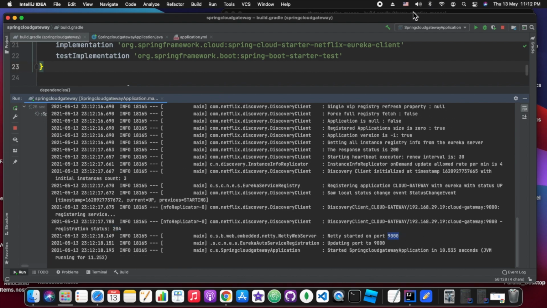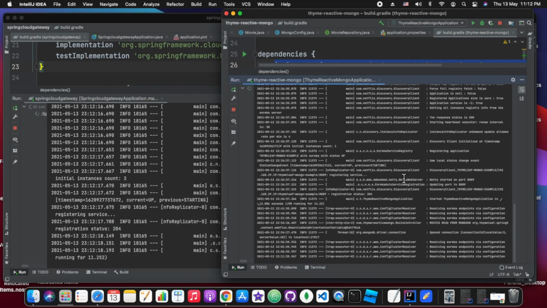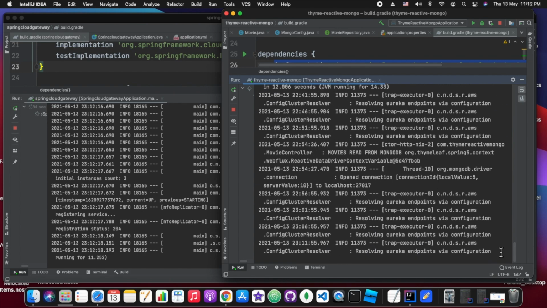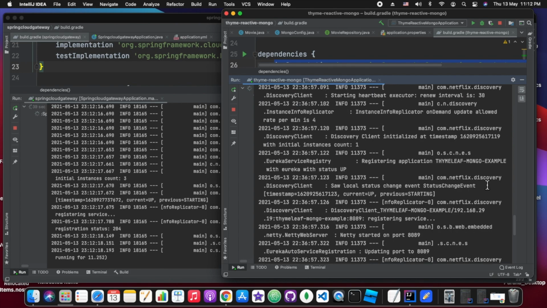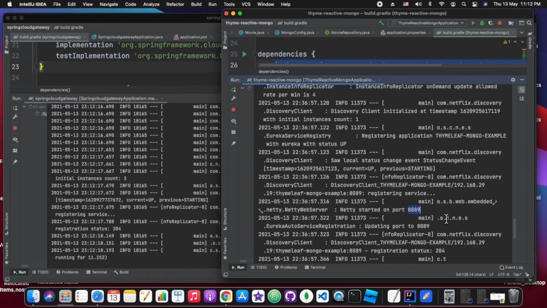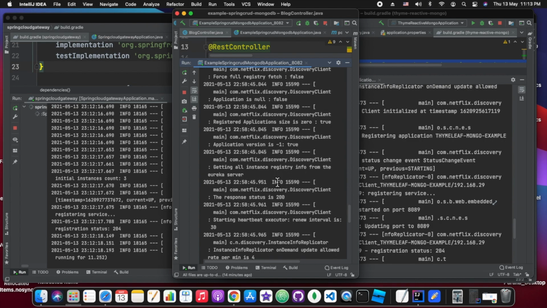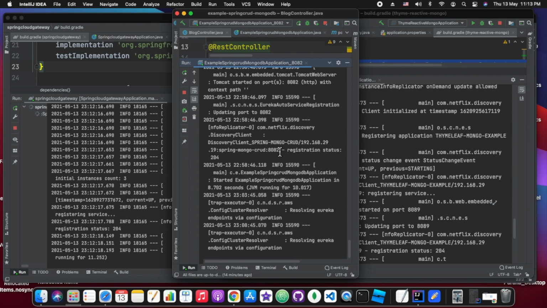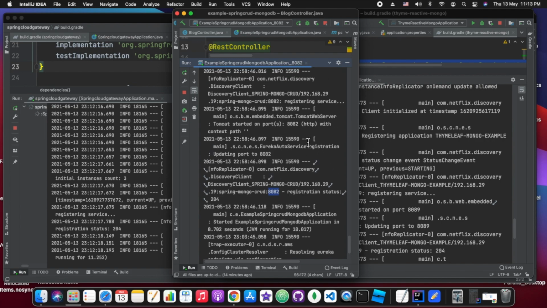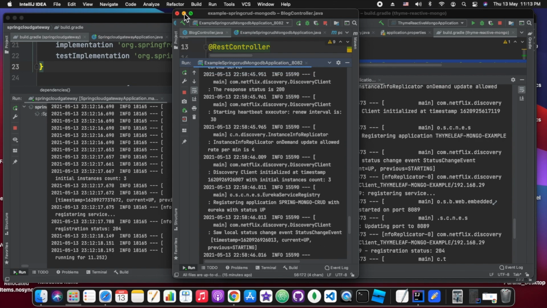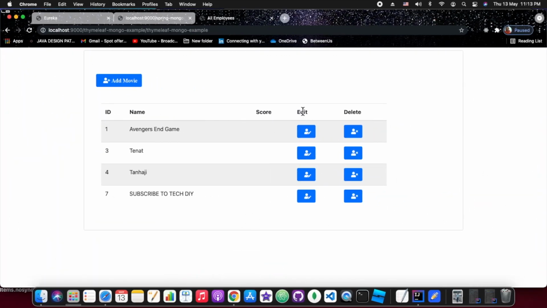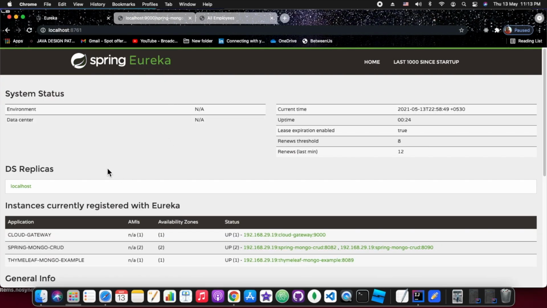Our gateway is running on port number 9000, and all other services are running. The Timeleaf service is running on 8089, and Mongo CRUD should be running on another port. And this is our other service, running on different ports, 8082 and like that.